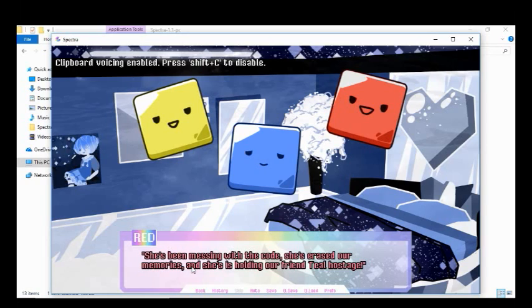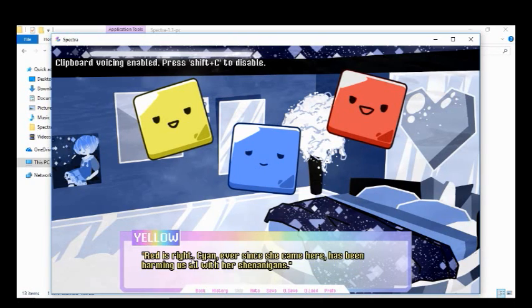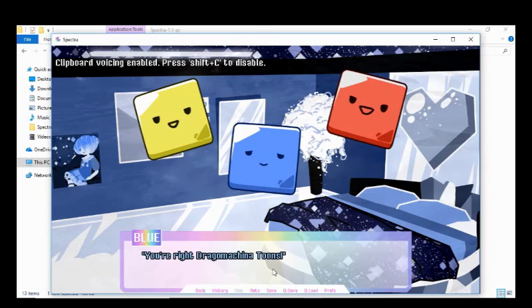Are you kidding? She's been messing with the code, she's erased her memories, and she is holding our friend Teal hostage. Does that sound like it's you to you? Red is right, Cyan, ever since she came here, has been harming us all with her shenanigans. She's not one of us, she's malicious. I guess that makes sense. That's all I need. You're right, Dragomachinatunes, but what should we do?